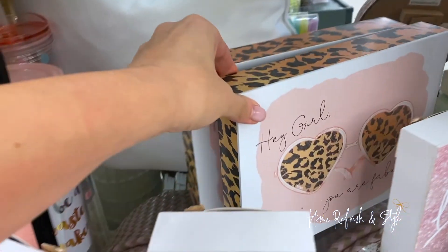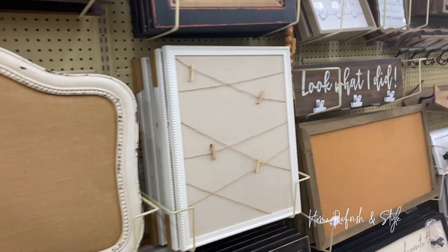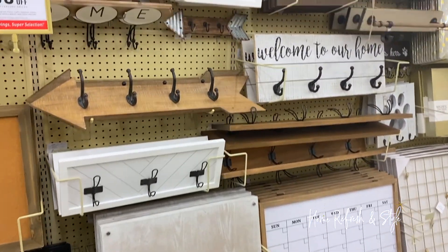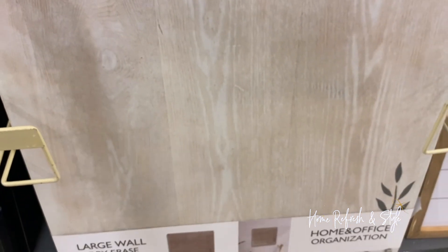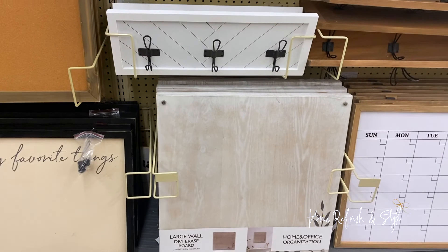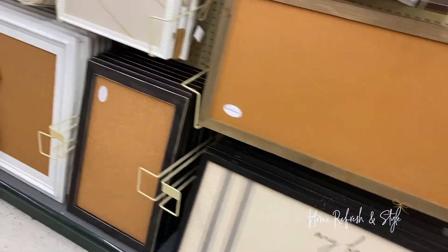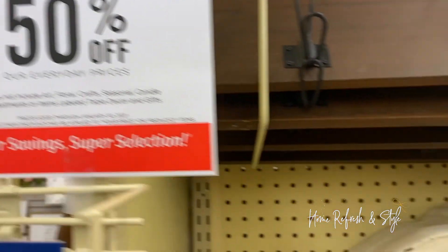'Hey girl, you are fabulous!' I feel like the signs are speaking to me. I'm about to show you guys what I have a lot of from this aisle — command center. They have literally so many things for your command center. The reason I actually came in here is I bought a really cute large dry erase board, but I bought dry erase markers for it and it stained after one time — I only left it on a few weeks. So I returned it and bought a chalkboard instead. All of this is 50% off.